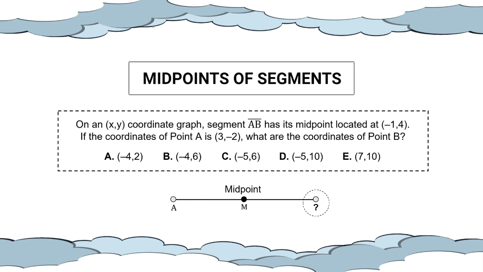This type of problem shows up often on the ACT, where you're given the midpoint of a segment, you're given one of the endpoints of the segment, and you have to go find the other endpoint. At this point, you can stop the video and try to solve it on your own, or you can keep going and we'll work into getting the solution.